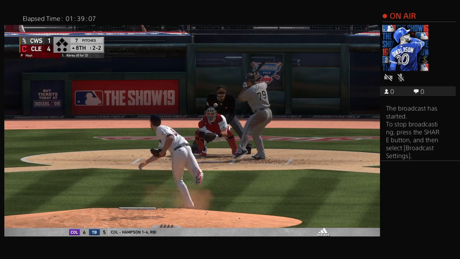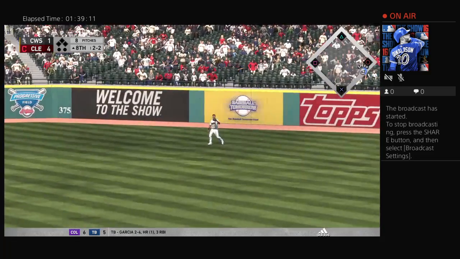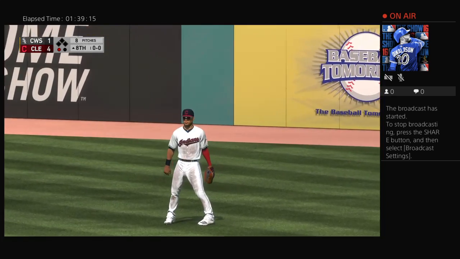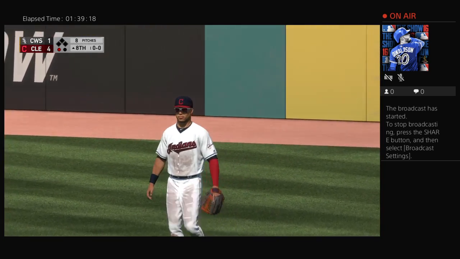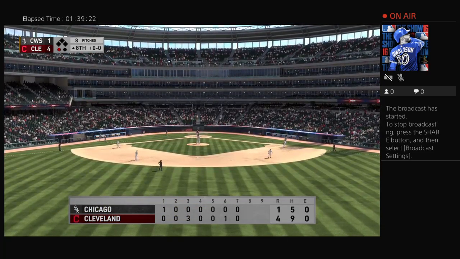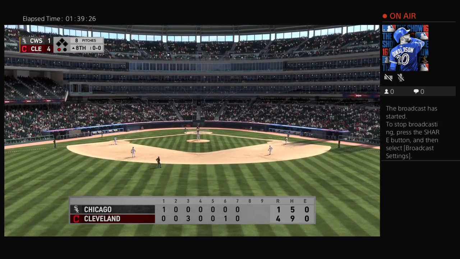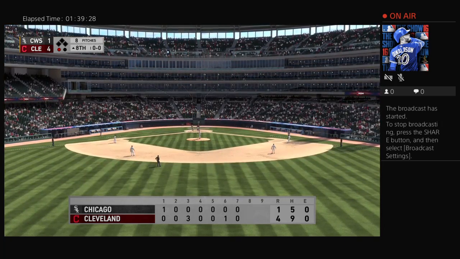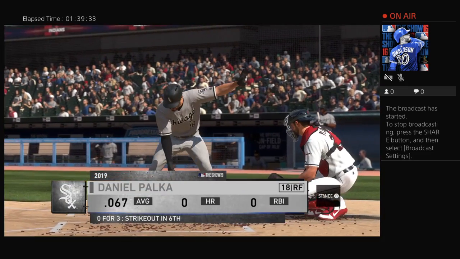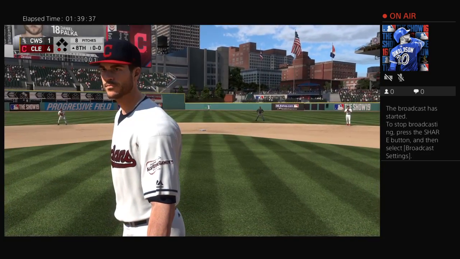Here now the 2-2. Skied into straightaway right. Martin is under it. 1 down. The right fielder. Our line scorer here from Progressive Field. Tribe leading this one in the 8th as they look to put the finishing touches on a solid home win. Up next for Chicago, Daniel Polka. He'll look to bounce back after striking out his last time up.